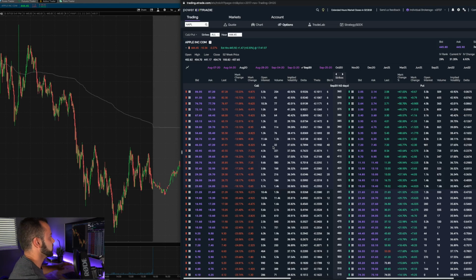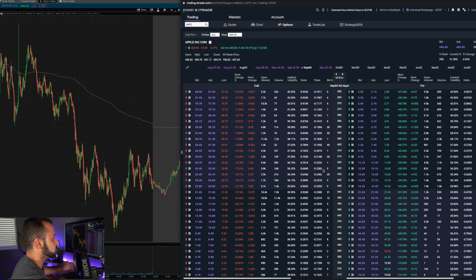Now, let's say you didn't want to hedge with an ETF like the QQQ. You just wanted to hedge with the same underlying stock that you currently have a call option in. So let's use the same example. We have an Apple call option. We have $1,500 in a 470 call, and it's a September 18th expiration. Using the same example, 25% of the original position is about $375 we want to hedge.